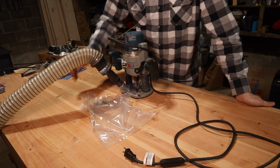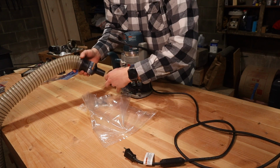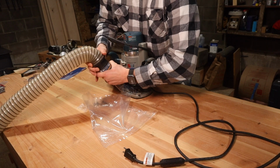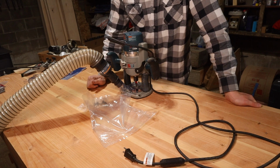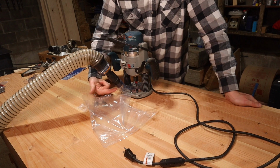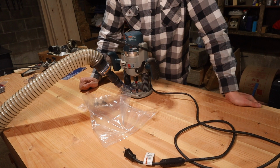So per my usual, and I'm not sure if you guys can see this fully, but I've got from the kit the Bosch dust collector adapter and then another PowerTech dust collector adapter to go up to the 2 1/4 inch or the 2 1/2 inch hose that I'm using. I think they're actually 2 1/4, but they fit into a 2 1/2. I always seem to have an issue with these dust collector attachments, so I'll try and figure out if I can't go straight from this up to my 2 1/2 so I don't have this kludgy mess of all these adapters coming through here.